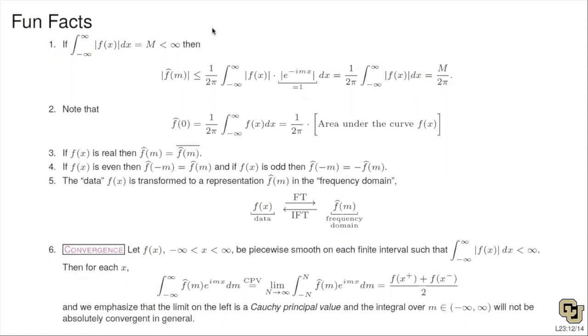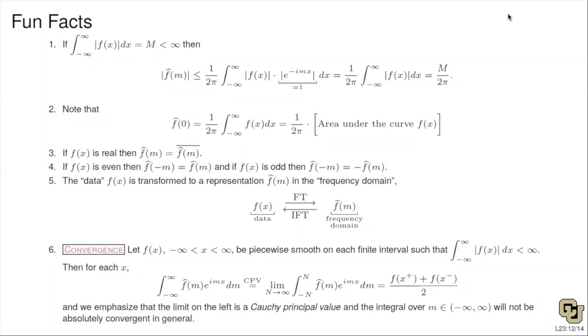In general, if we just interpret this integral in the usual way, then it will not be absolutely convergent. So this integral interpreted in the usual way may not be well defined. And so here it's important that we interpret this as the Cauchy principal value. And again, this convergence result is exactly why when we cut things off, we have to cut them off in a symmetric manner, in regards to Jacob's question. Evan.